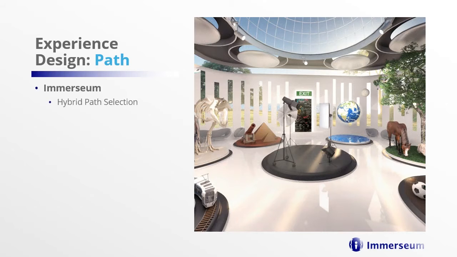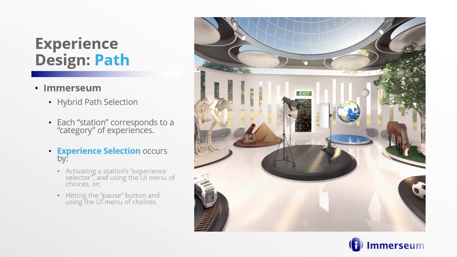Now, this is a screenshot from an early prototype of our Immerseum application, where we're following, to some extent, a realized model where we have different stations. But when you interact with a particular station, it pulls up an abstract model. It pulls up a UI menu for museum experiences in a particular category, maybe history, maybe biology, whatever the category might be. And basically what this does is it allows us to sort of split the difference between the benefits of the realized model and the abstract model.